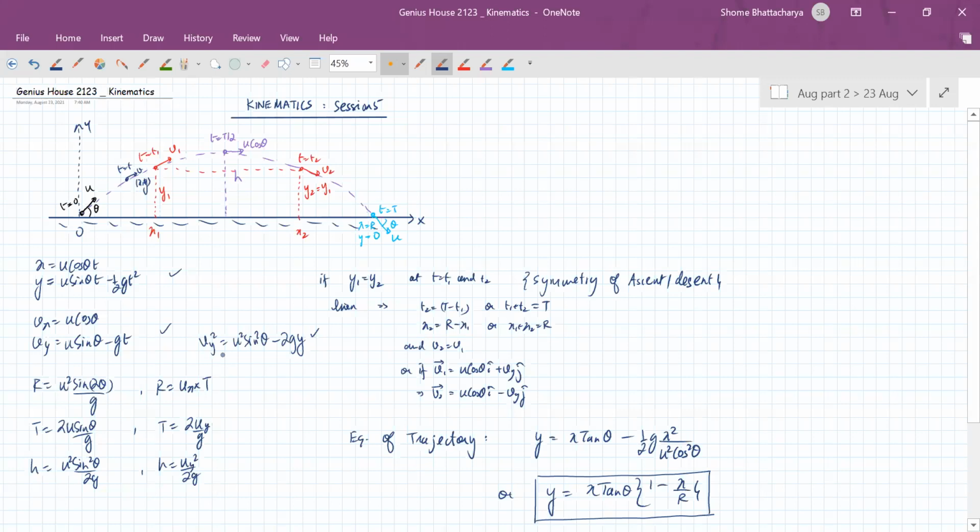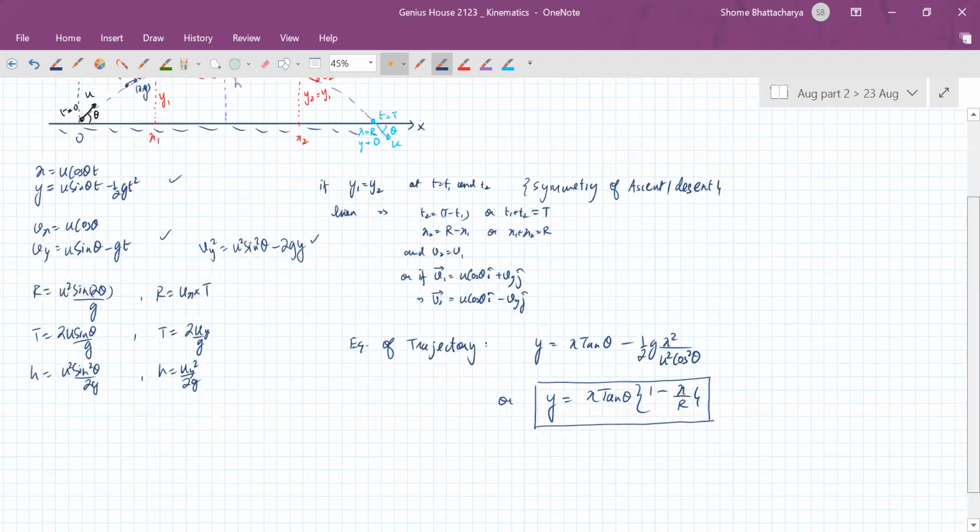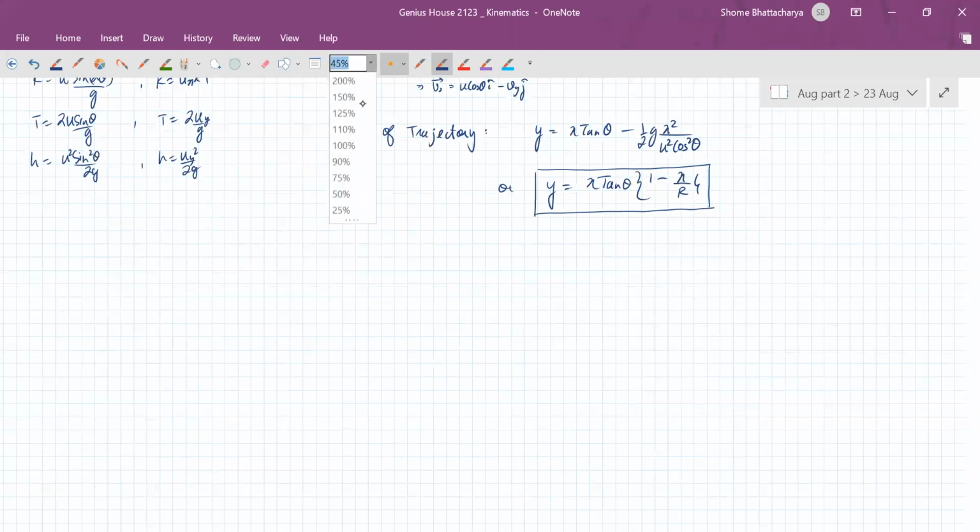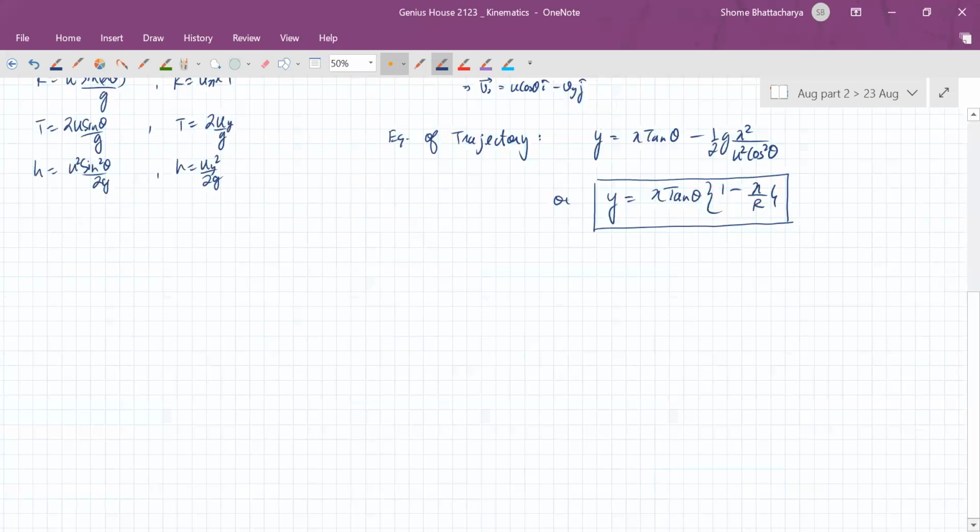So now see what happens when it reaches the maximum height. The y coordinate is h, but vy should be 0. So in this equation, you can put vy on the left hand side as 0, and the value of y becomes h. So that's an easy way to remember why the maximum height is uy square by 2g. Uy is of course u sine theta. Okay, now I hope these equations are all clear. Now just a couple more additional points to discuss about the application of these things before we move on to a very typical type of numerical problems.